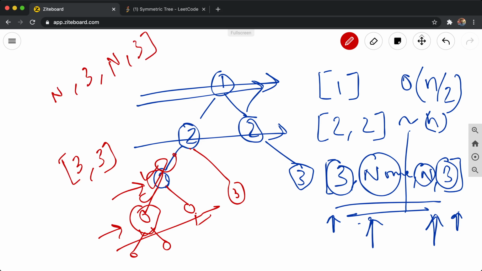Great. So okay, actually this is much faster as well. This is 93% on Python and 100% memory. So that's even great. So that's it. That was the solution for this problem called symmetric tree, and as you guys saw, this is the solution. So this is a very important problem.